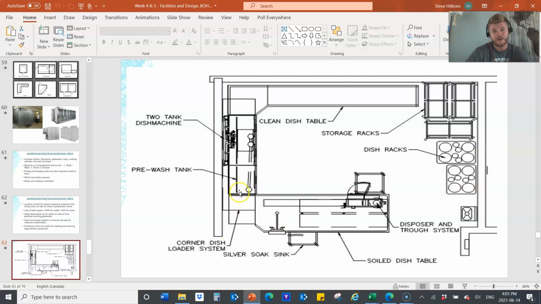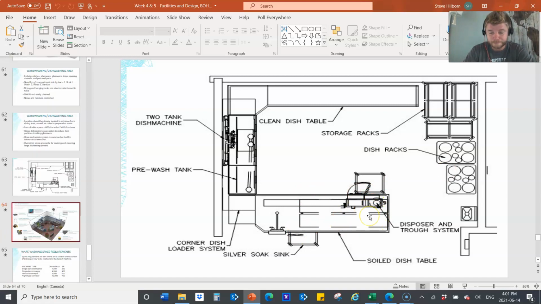There is a pre-wash tank and then a 2-tank dishwashing machine, so it just follows along here, and it comes out on this clean dish table, which after they dry for a little bit, and they usually just sit there to dry for a bit until it fills up, they'll be loaded into dish racks, and these dish racks will go back into the preparation areas for service. So it's a fairly simple process, but there's a lot of pieces in here.